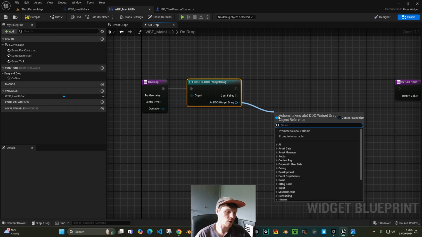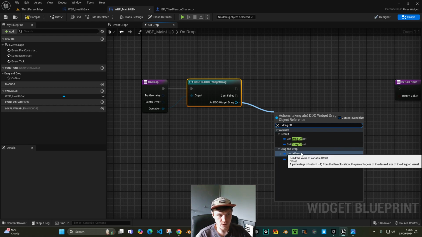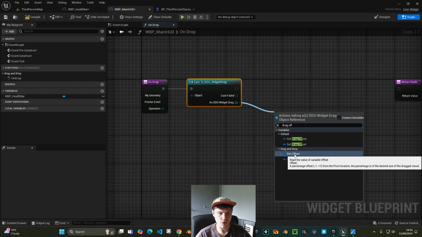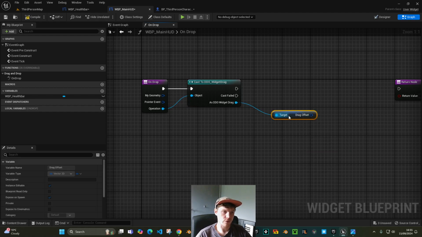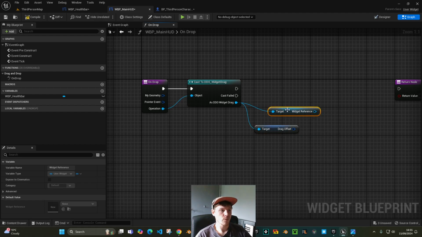One of them was drag offset, so we can get the drag offset. You can see here that there's an offset and a drag offset. The drag offset is the variable we created, and there's a default drag and drop offset, so we want our offset. The other thing we created was a widget reference, which is our health bar. So we want both of these.